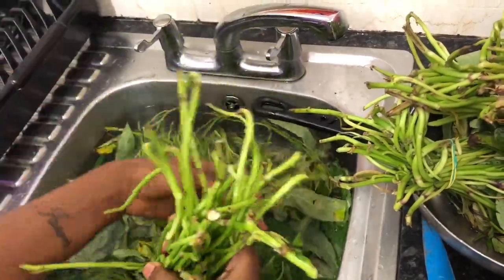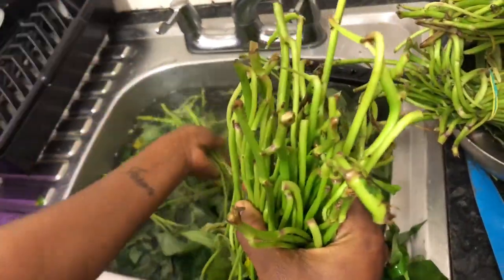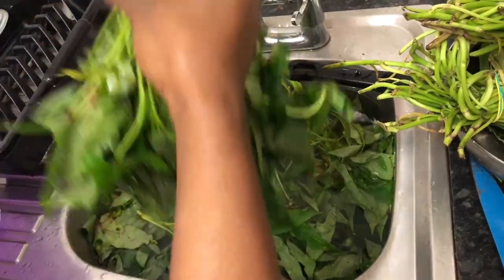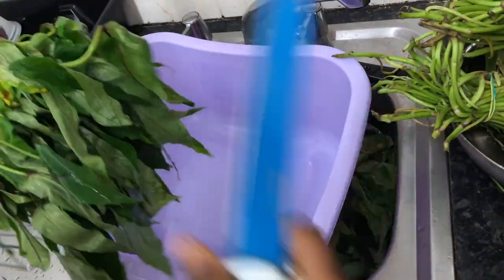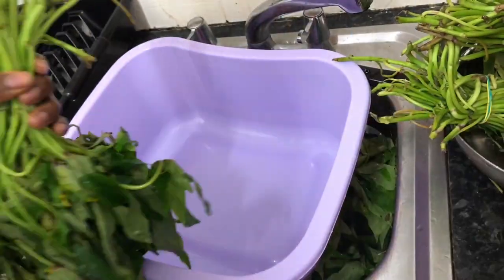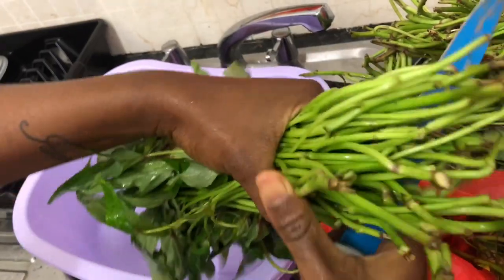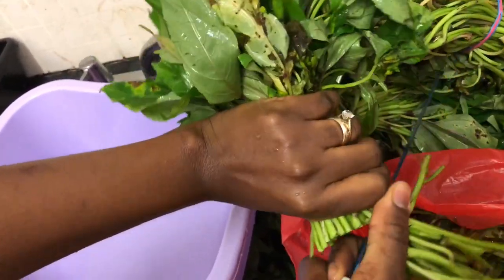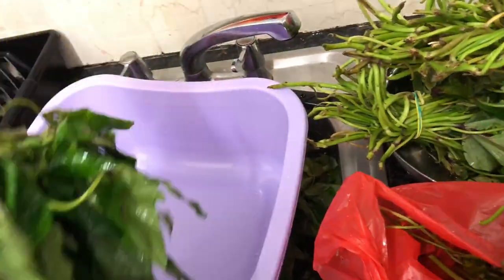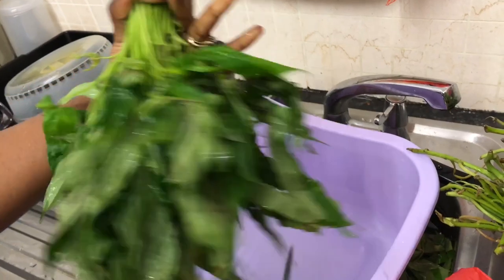Potato leaf. I'm going to cut it inside this bowl. First of all, you have to cut some of this stem. Some people don't cut too much of it, but I'm going to cut as much as I want. So that's it. You all can see, I cut it the way I want it.